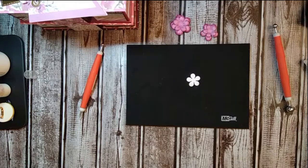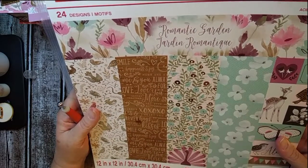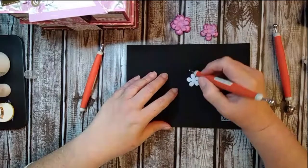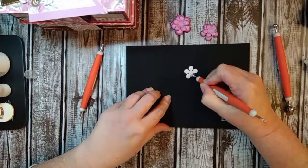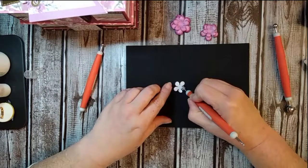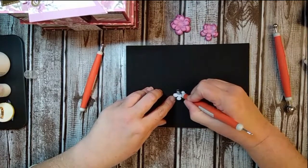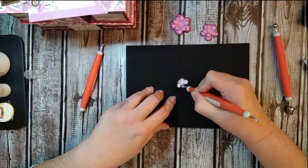The paper pad I'm using for these two boxes is Craft Smart, and it's Romantic Garden, so that's the paper pad I'm using for these flowers. And there's a video by Heartfelt, because they're really known for their 3D flowers and stuff, and they have a pretty nice toolkit for doing this with a foam, and it comes in a box and everything, but I wasn't going to buy another one when I already had tools that I can use, so that's what I did.